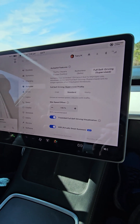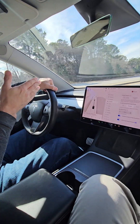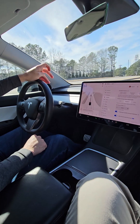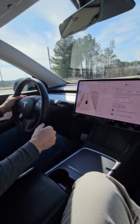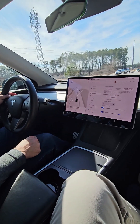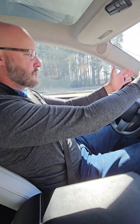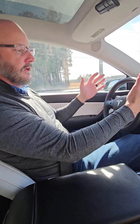So the difference between these two is with auto-steer, the car will drive for you in a straight line. It will maneuver around traffic. If traffic slows down in one lane, it'll get over for you, turn on the blinker, and it will maintain the road as you roll. What full self-drive does is it actually takes that to a much higher degree and drives the car for you. If you put in a destination in your navigation and you have full self-drive on, it'll make all the turns for you. It'll handle everything, whereas auto-steer will just do that on the road that you're on — it'll just keep it on one straight road until you turn. Then you would have to reactivate it again, because when you take over from auto-steer, it cancels it.